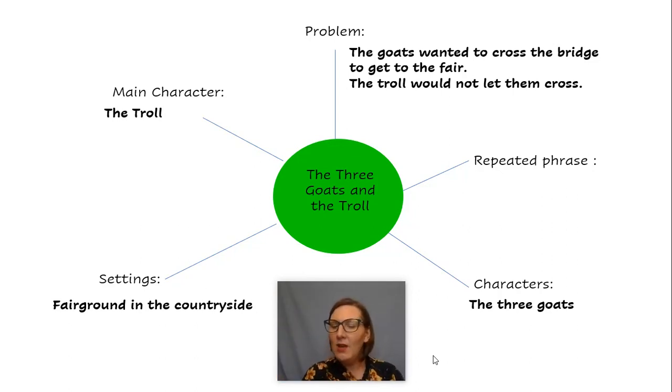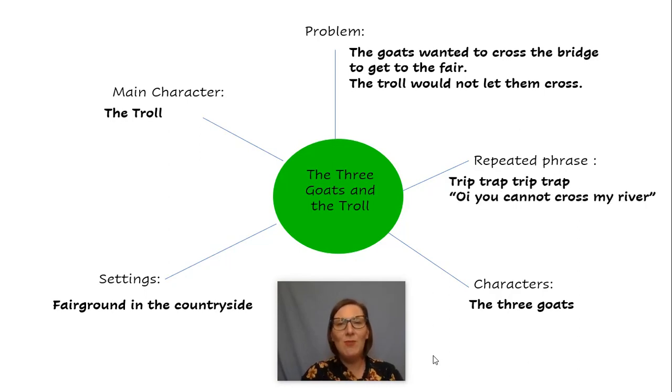Now, there were two repeated phrases. Did you get them? Let's see. There was the trip, trap, trip, trap, trip, trap, as the goats tried to go over the bridge. And there was that phrase that the troll said each time they tried to get over the bridge. Oi, you cannot cross my river.